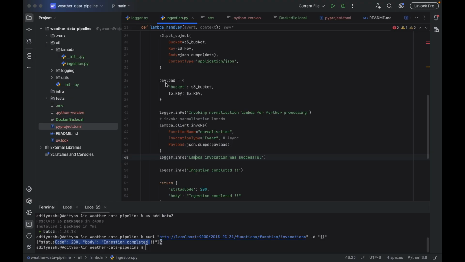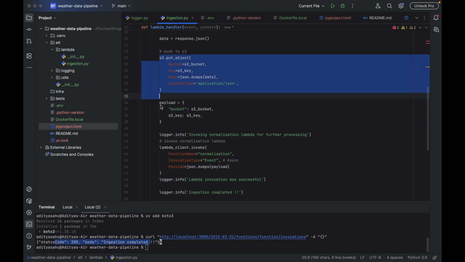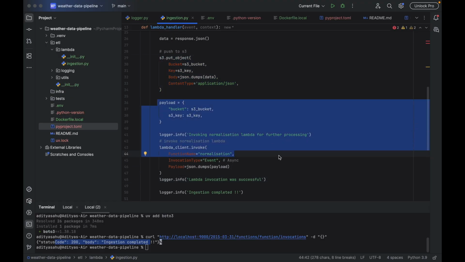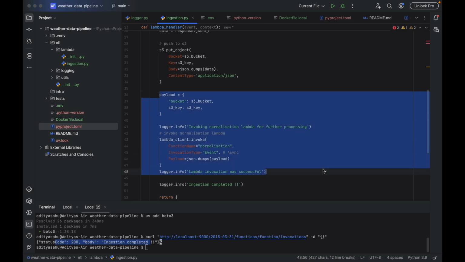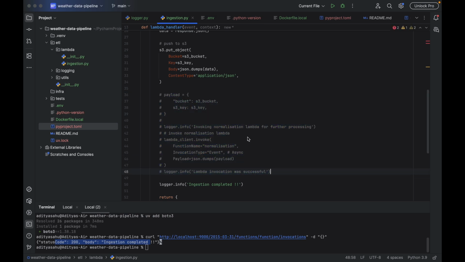So once we have this file written on S3, we're going to invoke another lambda which is going to do the transformation and put the file on S3 for our table to be created later. But at the moment we're just going to comment this piece out, and you know why? Because we don't have this lambda and also we don't have the infra. So we comment it out, and we're going to write our next lambda.